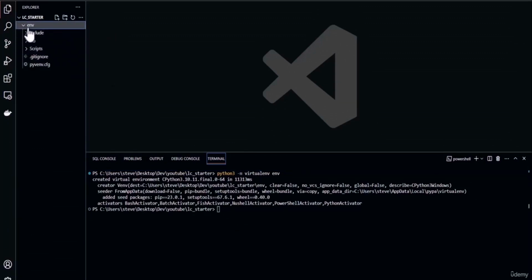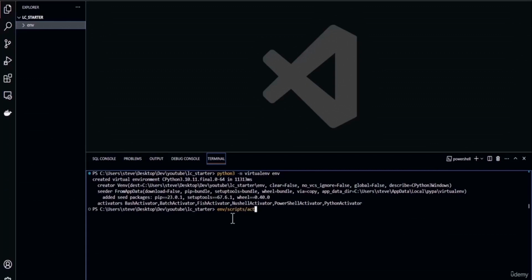Now, we're never really going to have to enter this folder, but how you can tell if your virtual environment is running is you're going to see over here to the left, I'm highlighting this area here, you're going to see env. I'll show you here. So to start it, type env, whatever you called it, mine's called env, and then a slash, and then scripts, activate, like so. And now you can see that env here. So we're in our virtual environment. That's where we want to be. We want to install everything that we're going to be using in this environment.